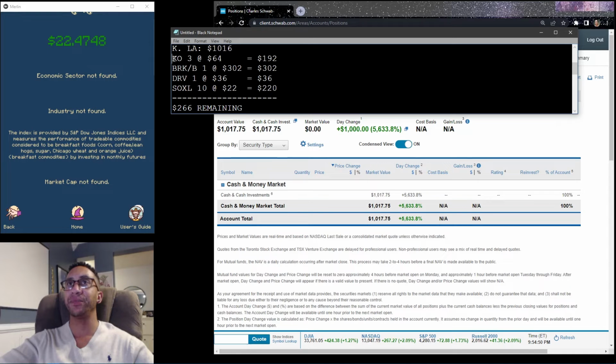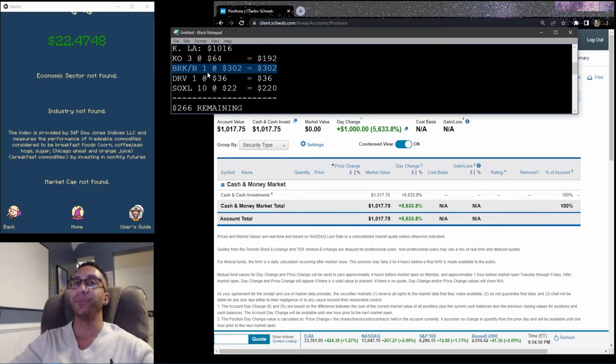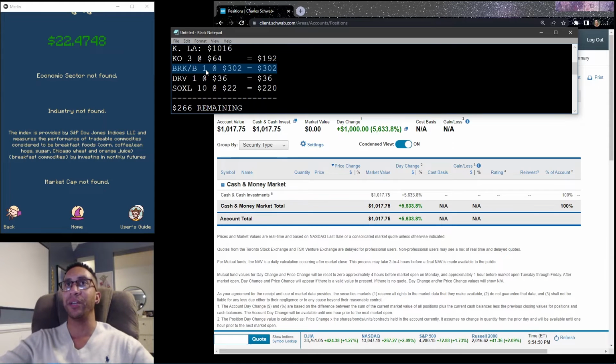Well, first things first, I'm going to buy some Coke. I always buy Coke right off the bat. Berkshire B, like I said, is a managed account by Warren Buffett. I can get that for free just by buying BRK/B. It depends on where you're looking up Berkshire Hathaway stock. If I'm going to trade it within Charles Schwab, then I call it BRK/B. If you want to look it up in Merlin, it's going to be BRK-B. Some other places have it as BRK.B. You just have to be aware that sometimes they call it something different depending on where you're looking.